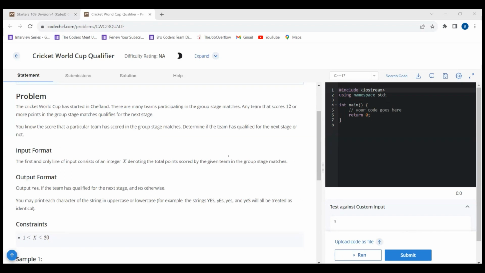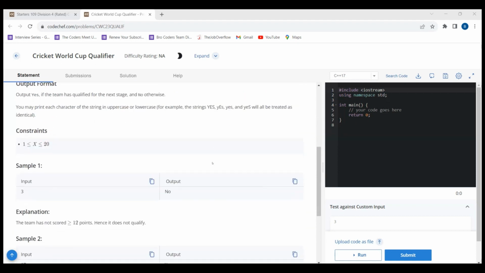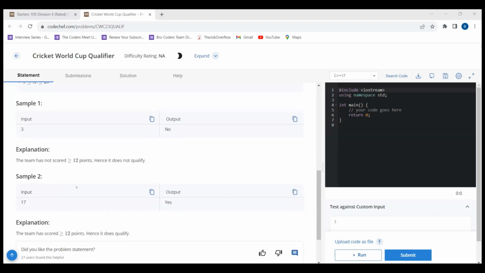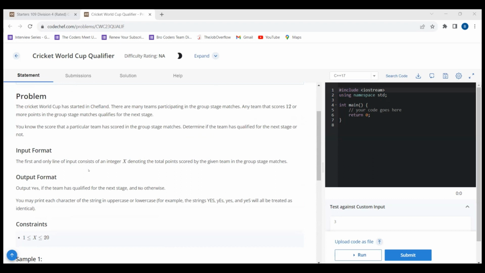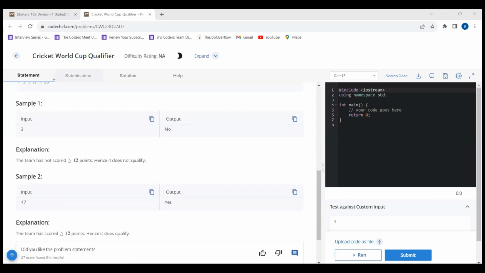So this question is very much straightforward. You will just take the input, and if the input is greater than or equal to 12, you'll say yes, qualified. Otherwise, you'll say no.